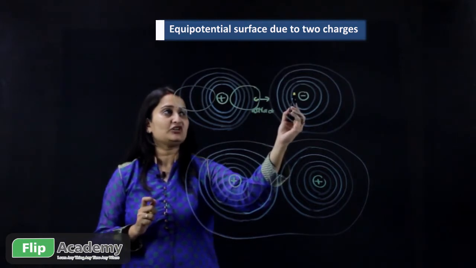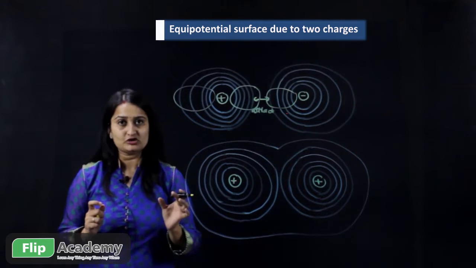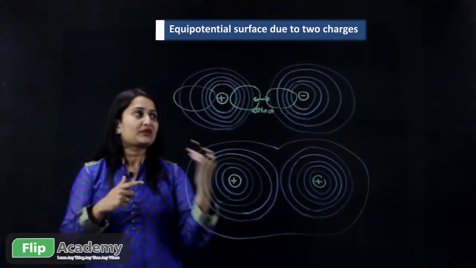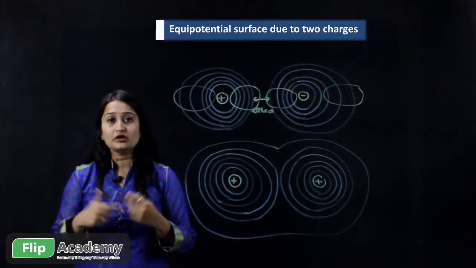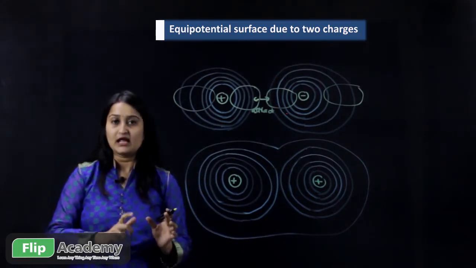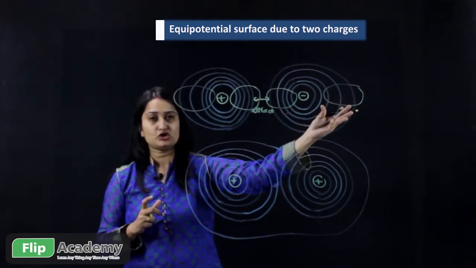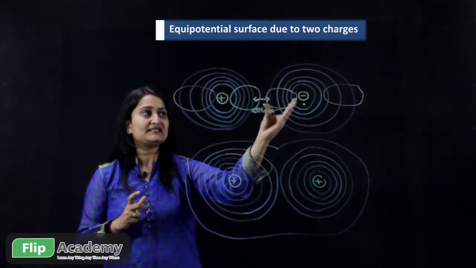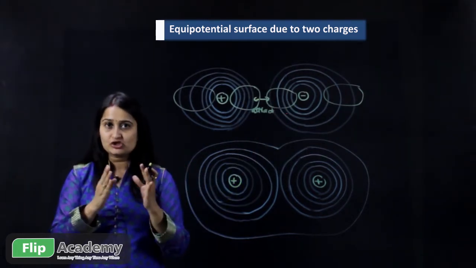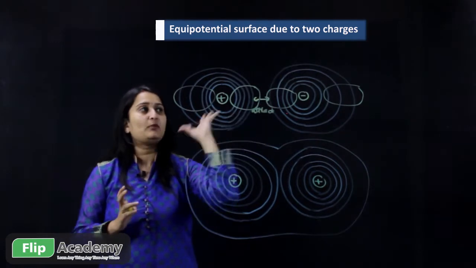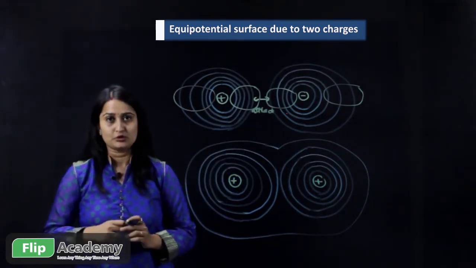Similarly, for negative charge also, you can see that the equipotential surface at this particular region is dense, and at this particular region you can see here it is not dense, that is, it is rare. So it is moving away from the positive charge, so that portion is less dense, this is coming towards the positive charge, and this shows the attraction between the two. So this is the equipotential surface for positive and negative, that is electric dipole.